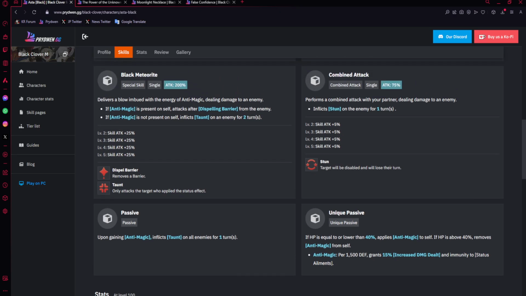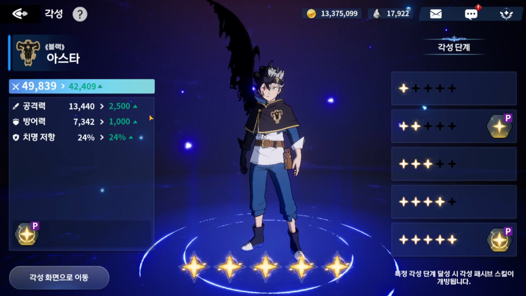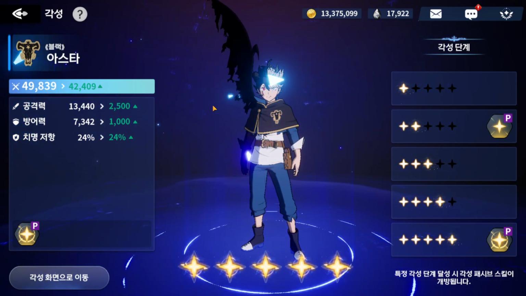Now, his dupe passive, should you be duping him out? Well, let's look at his stats first of all. These are all the stats he gets: 24% crit res, 1000 defense, 2500 attack. It is very good stats, and honestly it is pretty worth it.